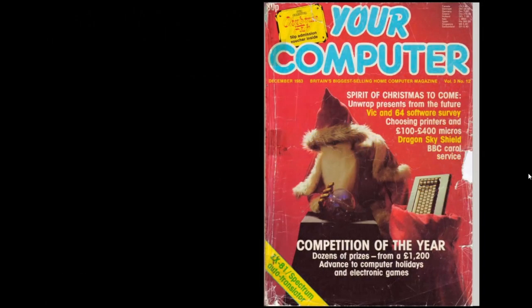Here we have the front cover of the magazine then. It has to be said, this particular version that was scanned was a bit of a tatty one. There's a big chunk missing there. There's lots of creases around the side of it, sellotape marks and things like that. But let's take a look at it anyway.